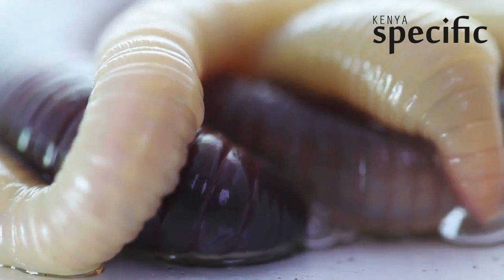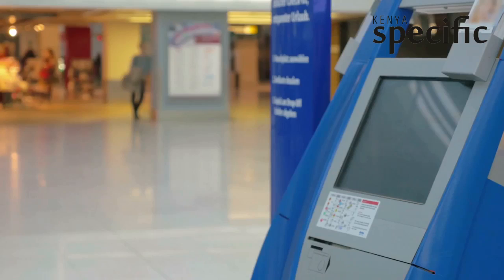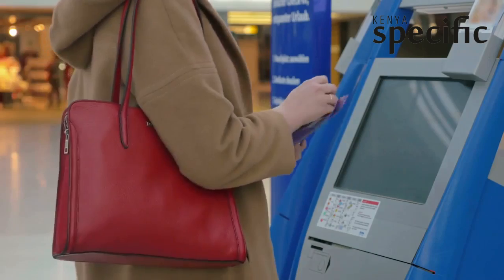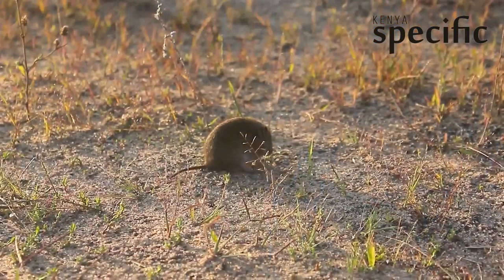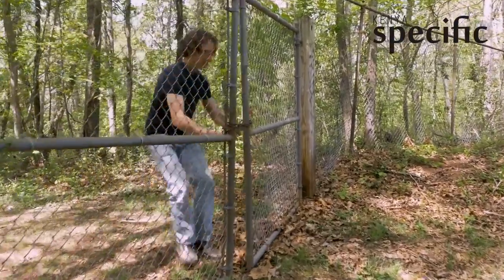You have no doubt heard the expression: the early bird gets the worm, the second mouse gets the cheese. That might be so with regular mouse traps, but not with the Kiosk Bucket of Death — sometimes called the Wheel of Death depending on the design. Both the first and second mice die, right up to the umpteenth mouse. Escape is impossible.